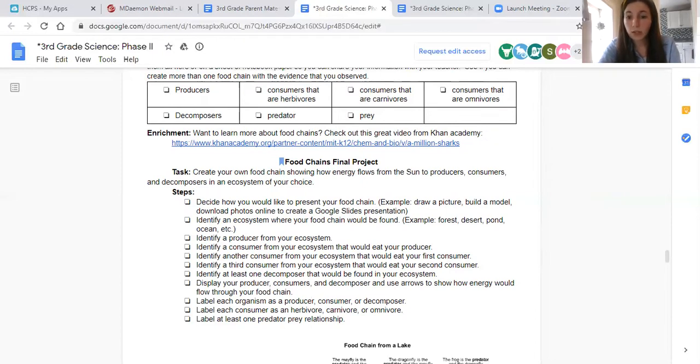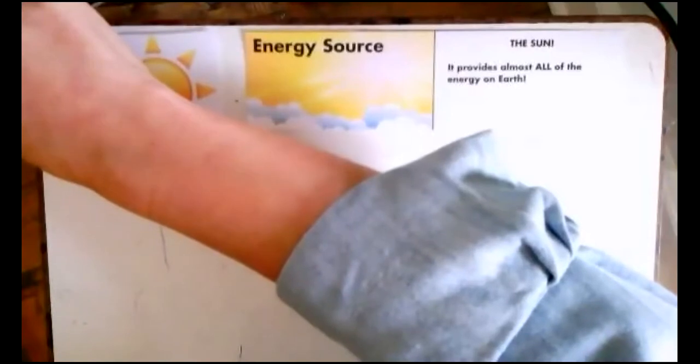Okay, so we are going to go through those things together today in the form of some guided notes and photos. So I'm gonna go ahead and just stop this for a moment. All right, here we go. All right, so again, we are learning about food chains in this video and in our unit this week.